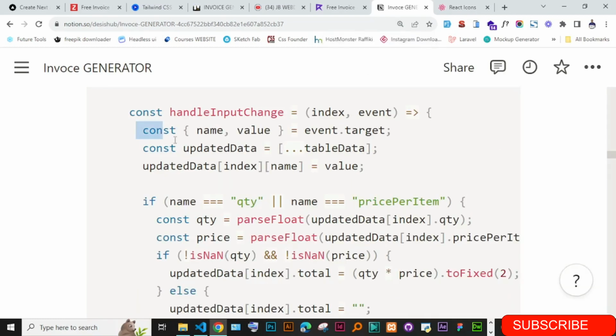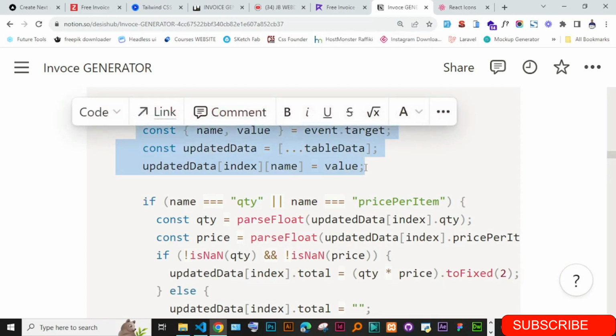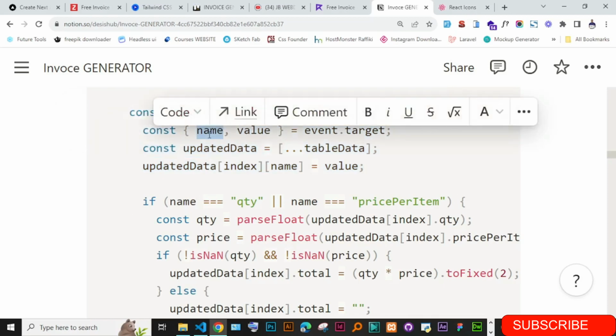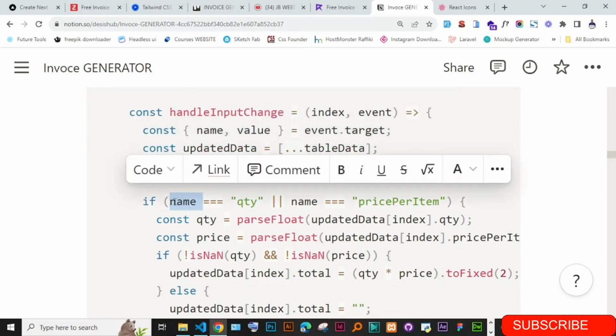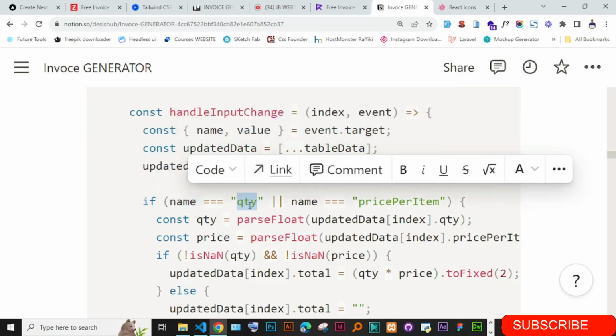So we have already explained this part up to this point. Here what we want to say, remember the name is the name of the input and the value is the value of the input. So the first thing is to check if the name is equal to QTY, and of course this one should be unit price.